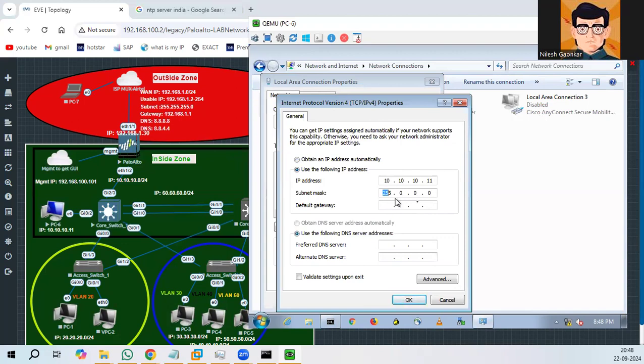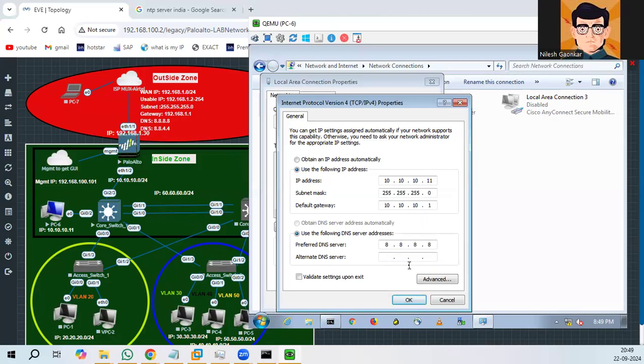Okay, and the subnet mask would be 255.255.255.0. Then the gateway should be this one, 10.10.10.1. The DNS should be 8.8.8.8.